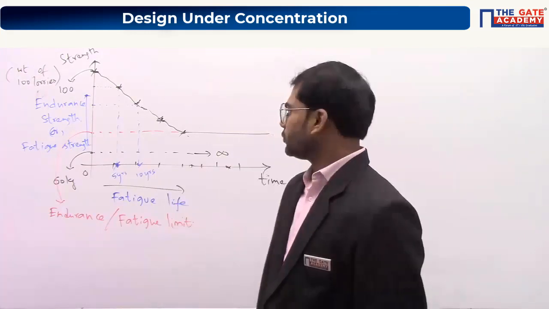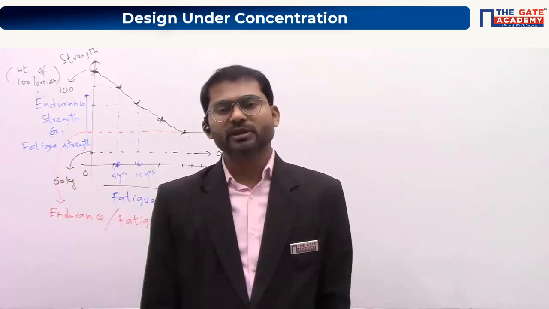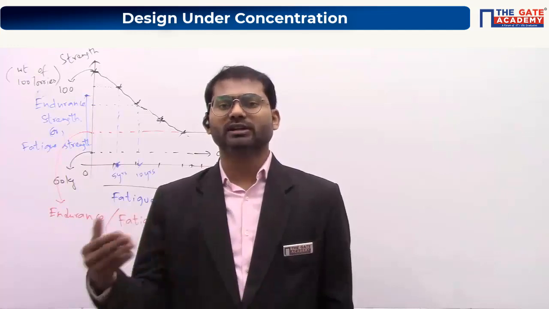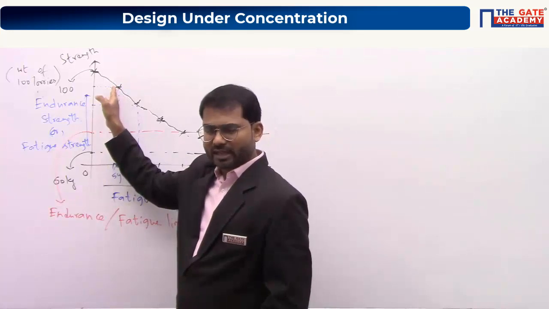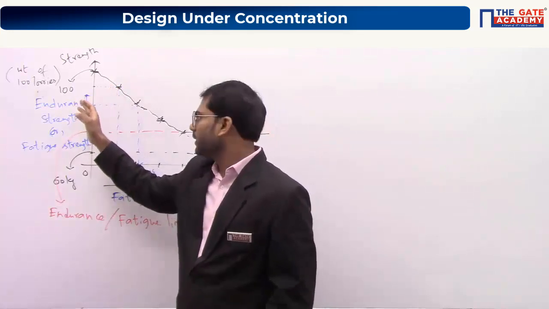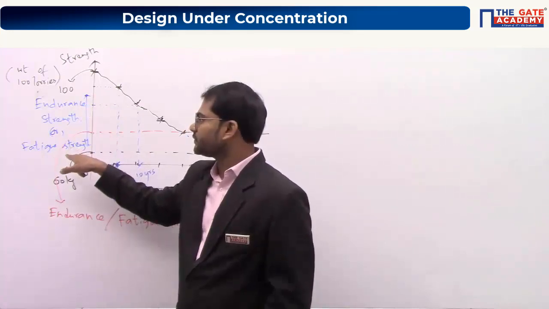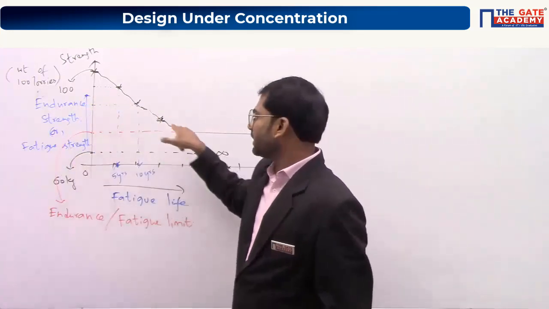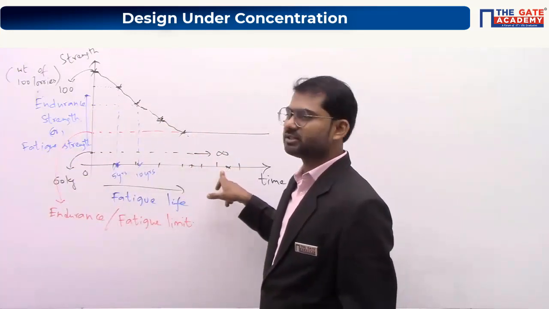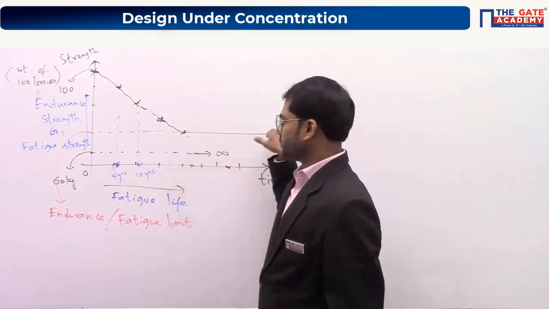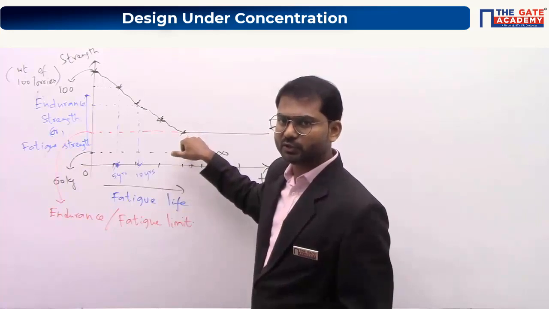So I'm just briefing it out. If you take a component which is experiencing dynamic load, its strength decreases over time. Whatever leftover strength is there after some amount of time, we call it endurance strength, and the corresponding life we call fatigue life. Endurance strength is also called fatigue strength here. But this will not become zero. Minimum strength will always be maintained, no matter for how long it is being used.